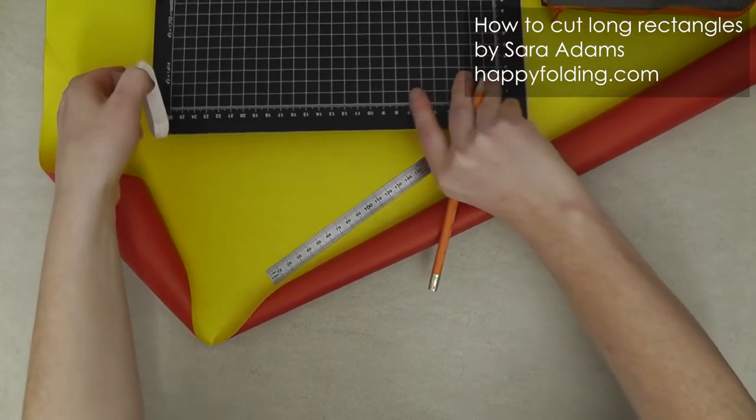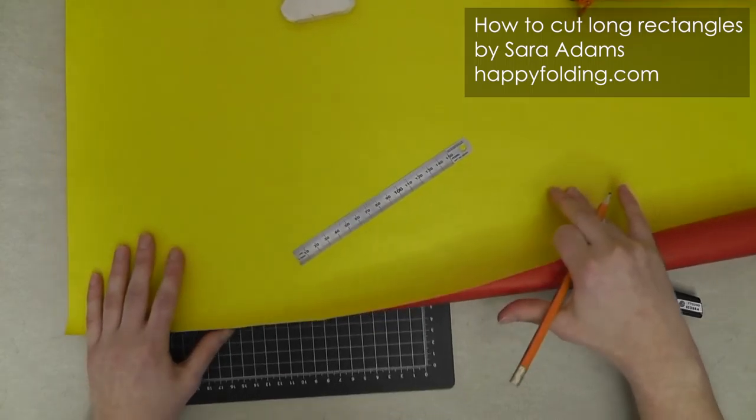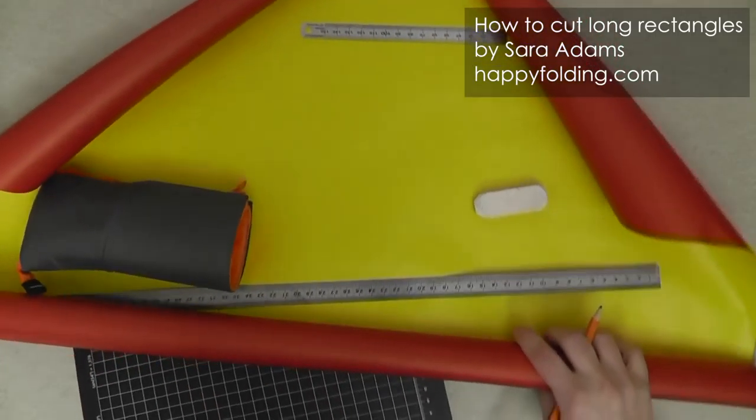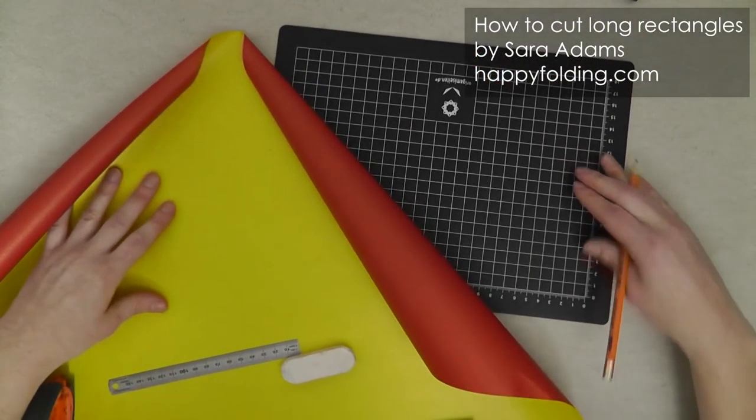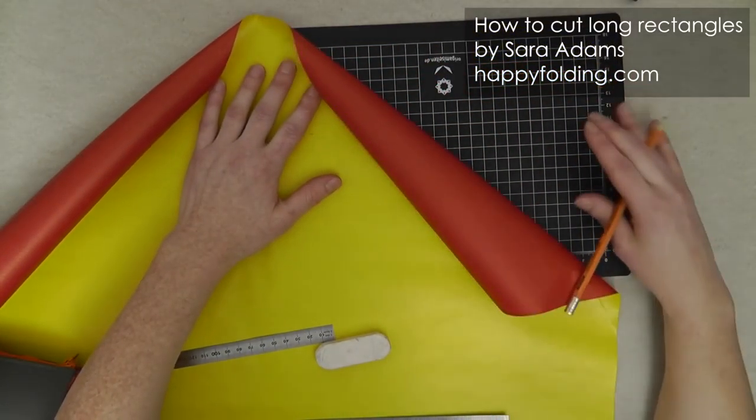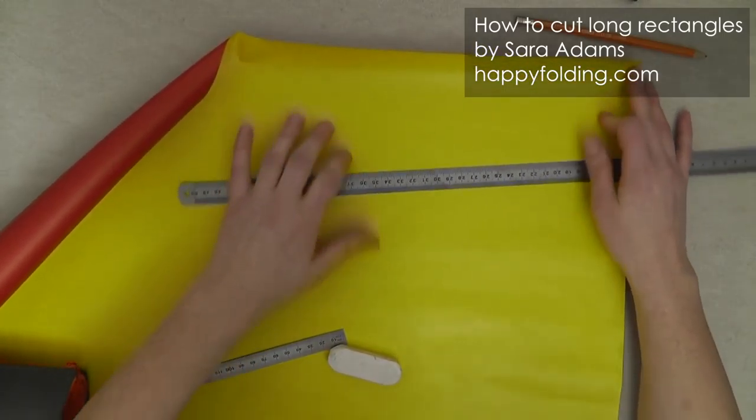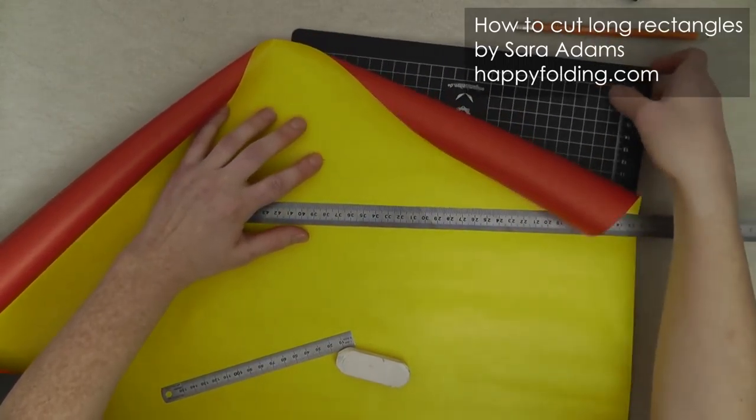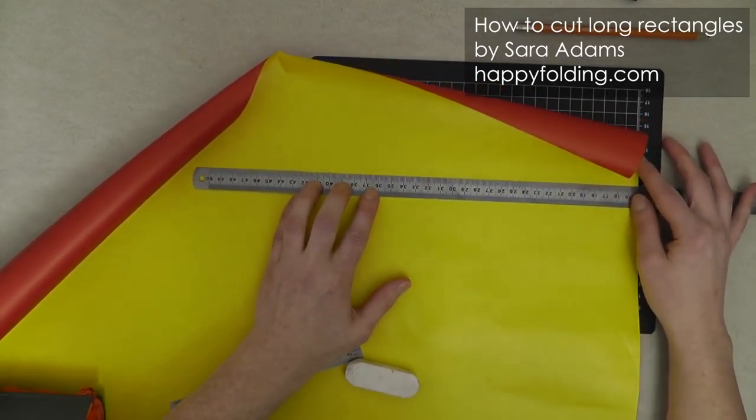Okay, so now that I have my measurements, I now need to take my cutting mat and my cutting knife. And what I'm now going to do is I'm going to actually turn this over. I think that's a little easier. And put that cutting mat underneath. So now what I like to do is I always measure twice, cut once. And that's a very good rule to follow. So I'm going to put down my ruler, my long ruler for the cutting. And ensure that both of my markings are kind of on that cutting mat so I can cut later.